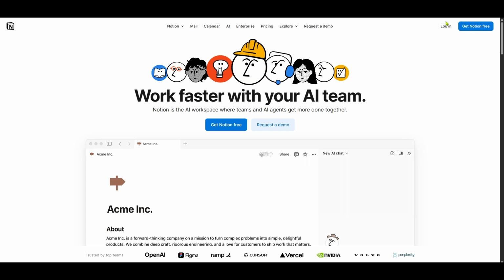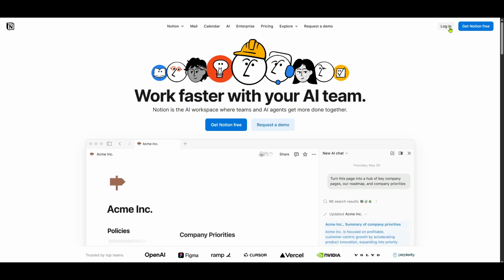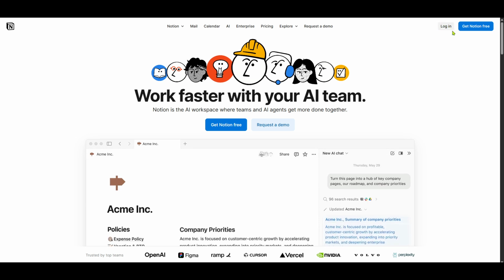Once you're on the Notion page, the next step is to log in. Look for the Login button, which should be easy to spot, and go ahead and click on it. If you have saved your credentials in your browser, you might get seamlessly logged in. If not, just enter your email and password to continue. It's a straightforward process and an important step because you need to be authenticated to make any changes or resets.